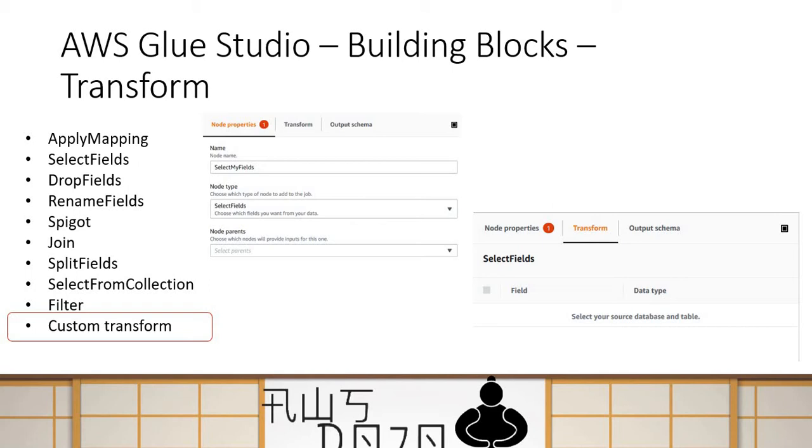If you don't know, then I have created other tutorials and a workshop where you work with AWS Glue and PySpark to do different types of transformation. I strongly recommend that you have knowledge about how transformations on the data frame or dynamic frame work in PySpark.